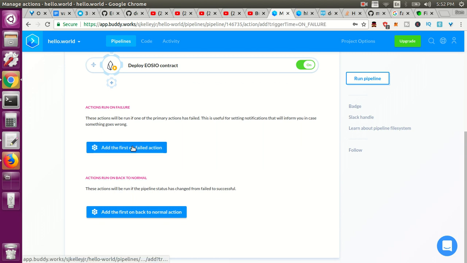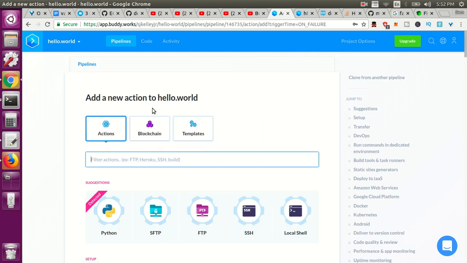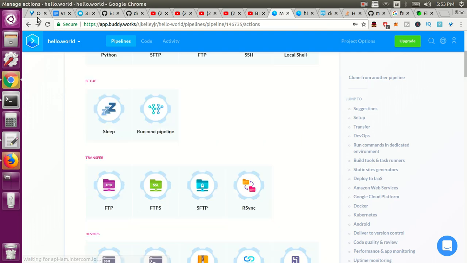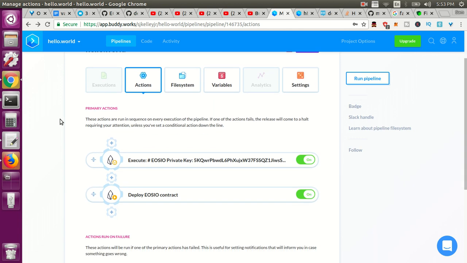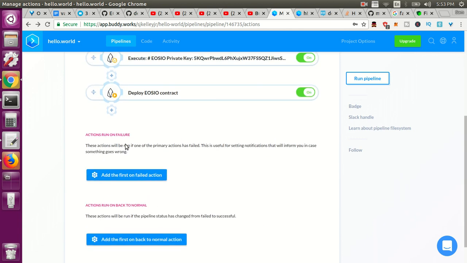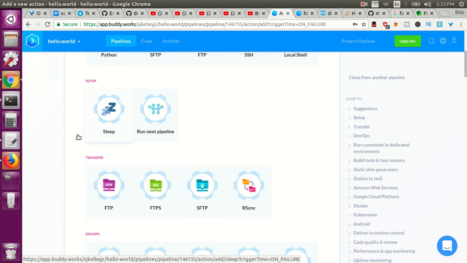Another thing I think that's interesting that Buddy supplies you with is, let's say the deployment or the compilation fails, we can add actions here when it fails, and also when after it fails it goes back to normal. So what you can do here is look, there's a bunch of different things.